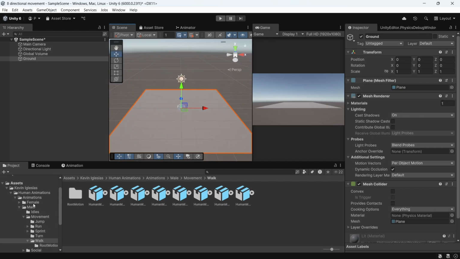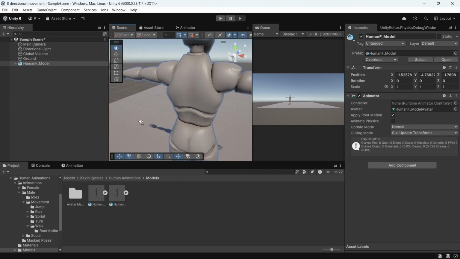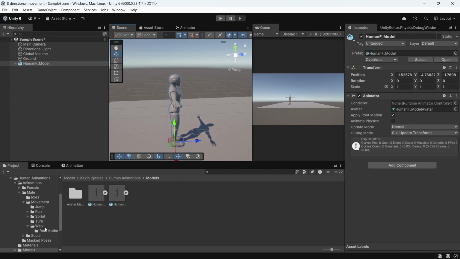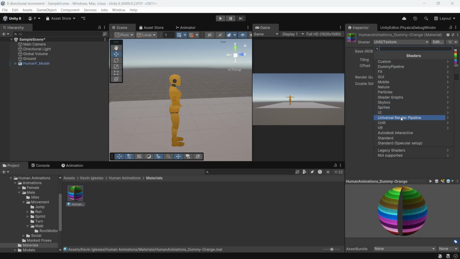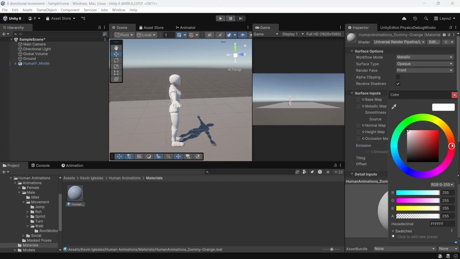If you go in the asset which we have installed, you will see a models folder here, and you can simply drag and drop one model. Then you can see it has no texture or any color, so let's give it one. In here you will get a material folder, right? Drag and drop this material over this character, and then click on this material, go to the shaders, go to Universal Render Pipeline, then Lit. Then the emission will be ticked on, so you have to turn it off. Then you can change its color to whatever you want. So I will keep it like this.